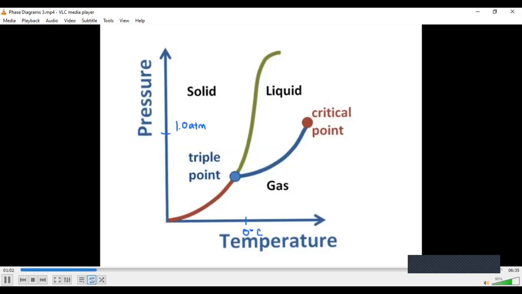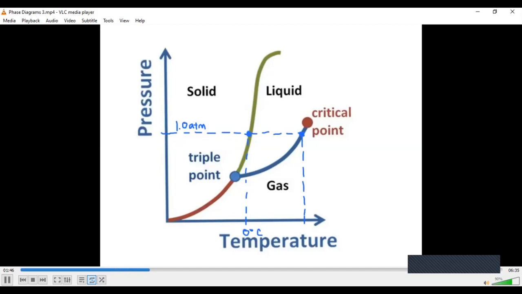Now if we connect these lines, we can see that they meet right about here, and if we look at the boundary, this is the boundary between the states of solid and liquid. So this line right here represents melting and freezing. So at 1 atmosphere, standard atmospheric pressure and 0 degrees Celsius, we could say that is the melting point and the freezing point of water. Now if we extended this line right here at 1 atmosphere out like this, we're going to get to another point here, and if we bring this line downwards towards the bottom, I think we can make a prediction as to what the temperature would be.